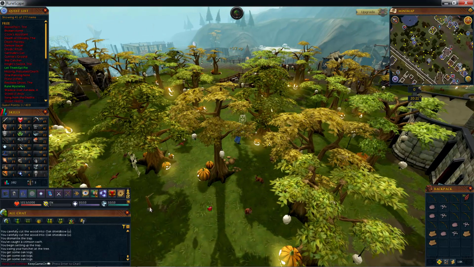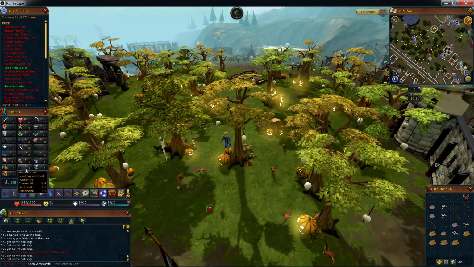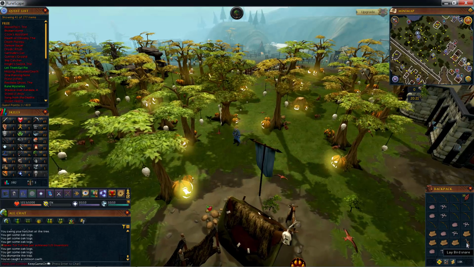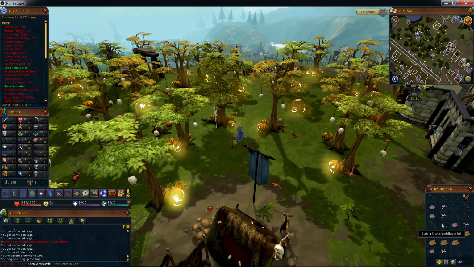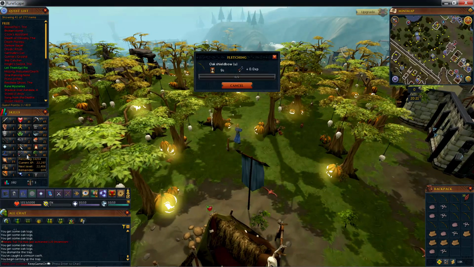So there's no reason to sit here doing hunter, I guess. They give you feathers and everything, but you cannot gain experience on a free-to-play world. We're maxed, level max reached. So you have to be a member to train hunter anymore. So now let's just quickly make these bows here. Craft the oak longbow, and then we'll finally get 35 fletching.